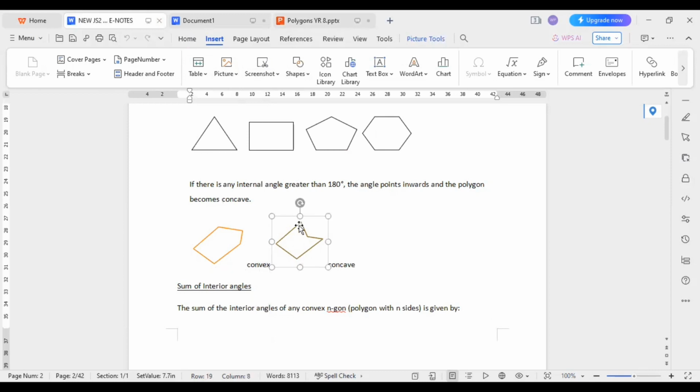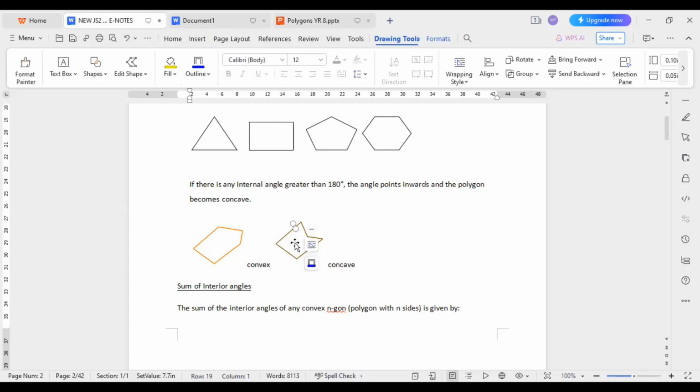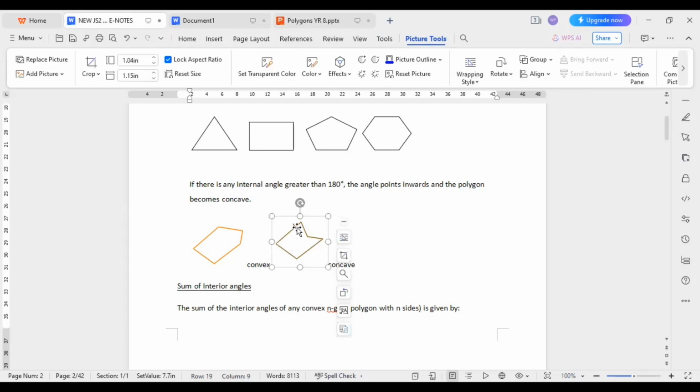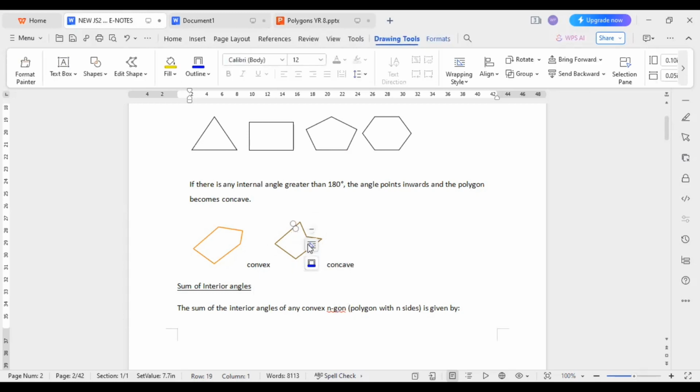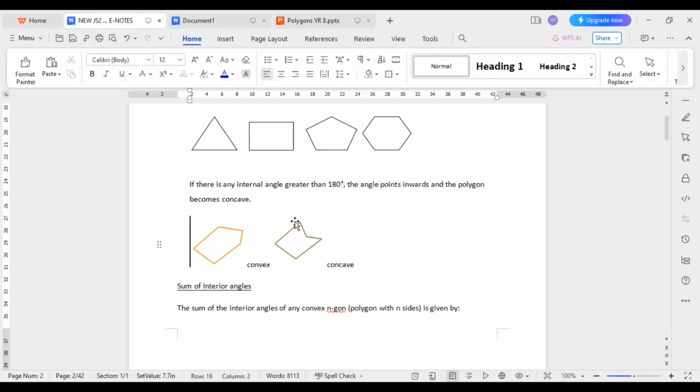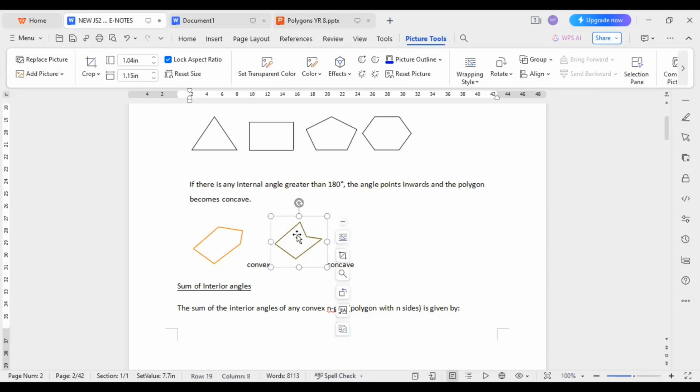Then remember, this is also a shape. This is a polygon. Why is it a polygon? It has three or more sides that are what? Straight. So if you check this now, this side, for instance, is straight. We have another side, this side again is straight. This part again is straight, and so on and so forth. But all this is an interior angle, the interior angle of this. These are the interior angles. The angles inside this are interior.